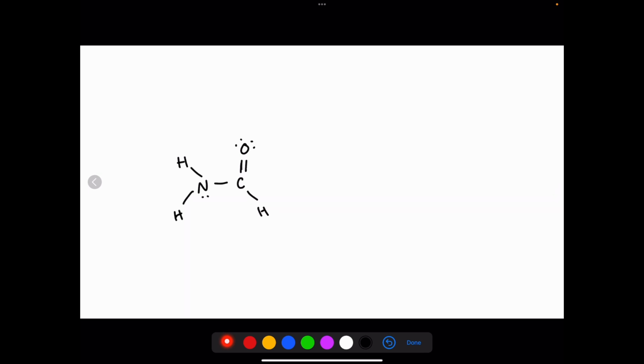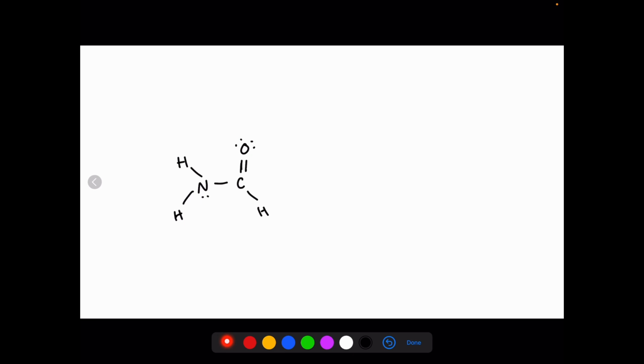Now, I wanted to look at another example and tell you guys a trick that I use to determine if this resonance will occur. So I tend to ask myself 2 questions. Does the atom have a lone pair? And is it next to an atom that is sp2 hybridized? This will indicate that it does participate in resonance. So we can check with this nitrogen.